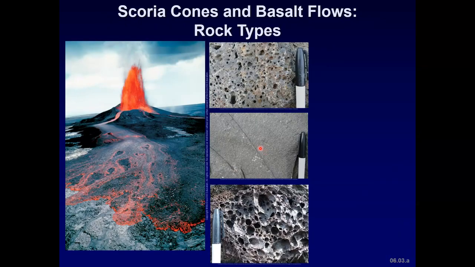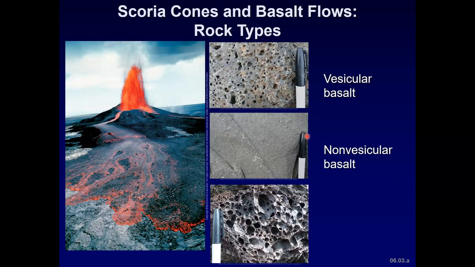Back to scoria cones — here are different rock types you might see. The first is vesicular basalt, which has gas pockets called vesicles. These occur in lava flows and ejected material such as scoria. You can also have non-vesicular basalt — just basalt — where the magma didn't contain enough gas to form bubbles, or it de-gassed along the way. Then there's scoria itself: vesicular basalt or andesite, intermediate in composition, ejected from a vent such as a lava fountain. Those lava blobs cool and solidify in the air to form cinders, with even more holes than vesicular basalt.